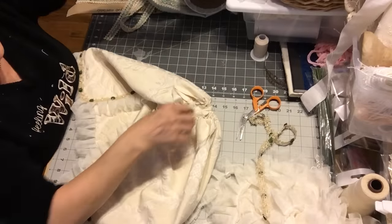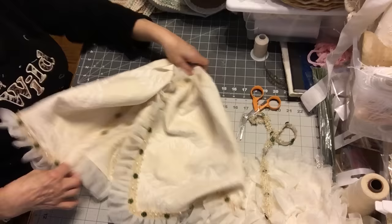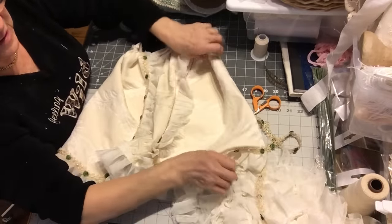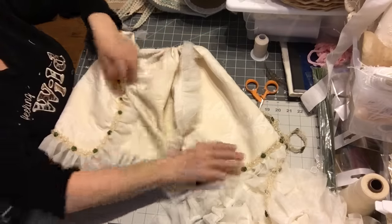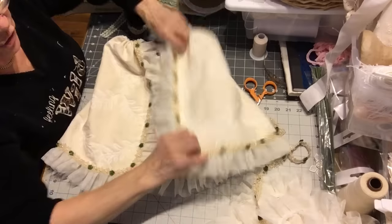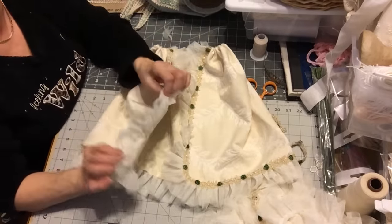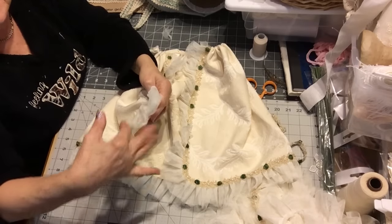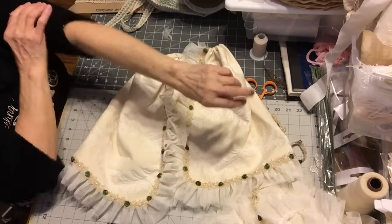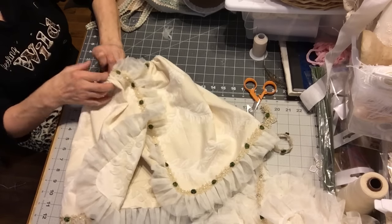But right now, I think I'm going to stop. I don't want to make them super, super long, and in just an hour, I think that's more than enough for this first video. When you get back, I will have one sleeve on and one ready to go to show you how to make it. I will also have the double gathering here, and I might cut it all the way around, which would be pretty too, because it'll be all fluffed up. But if I don't do it, it's okay. I'll just have to see how I like it.